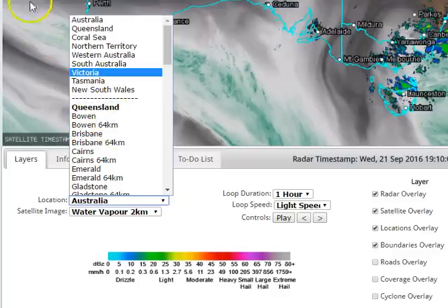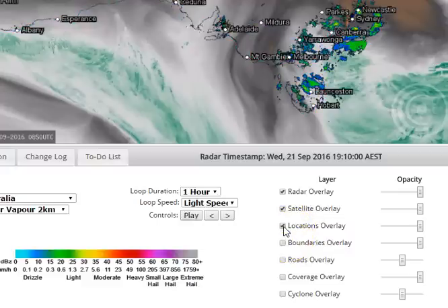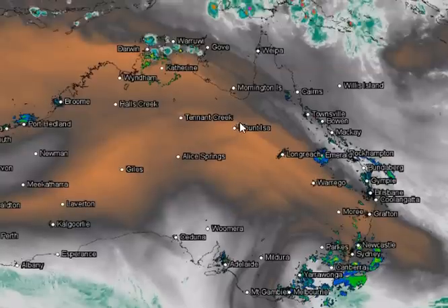Let's take a look at a couple of the other changes. We're still only out to six hours at the moment in terms of our loops, but once the weather centre is officially released in October they'll extend out to 12 hours. One of the other key changes is we've changed the locations — we're putting in a lot more locations that people want, and they're a lot clearer to see on the map.